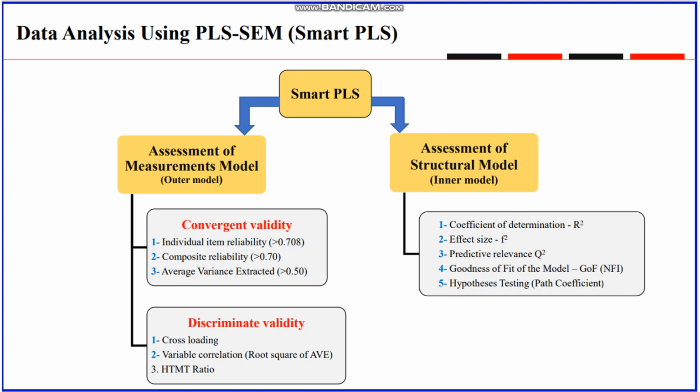When you have more than two independent variables, to see which independent variable has a significant impact on your dependent variable, the magnitude of that effect can be measured through F square. And when you are able to divide your data into training data and testing data, then you can find out the predictive relevance, which is known as Q square. The results you acquire on your training data, how valid those results are on your testing data, can be ascertained through Q square.